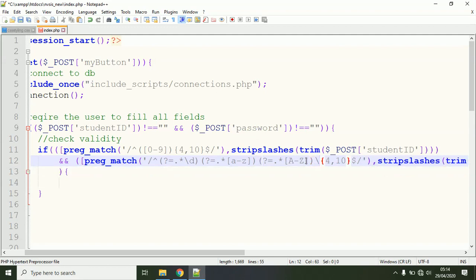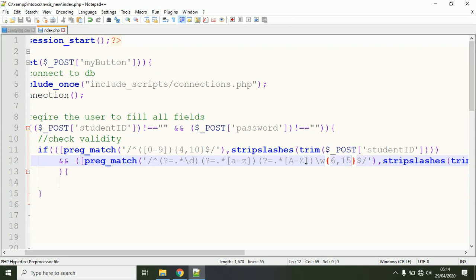Now the length, now we put a w there. The length of this one must be 6 up to 15. The lower one 6, the higher one 16. That one is for the password.